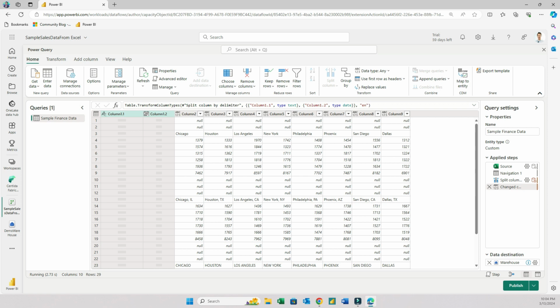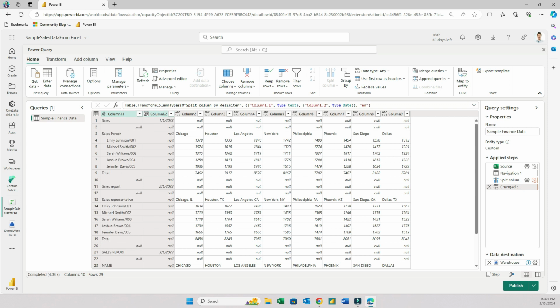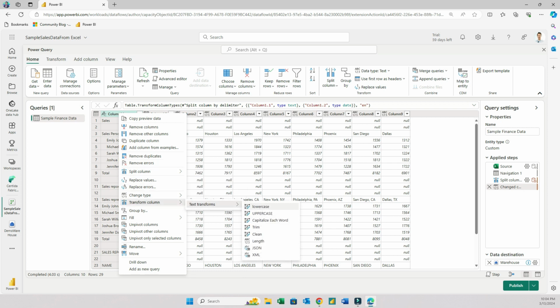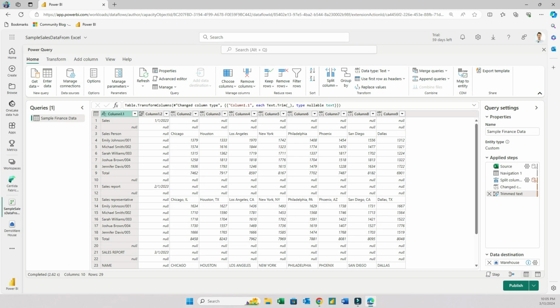Power Query is going to separate this column into 2 separate columns. So here I have 2 separate columns. Then I will remove these indentations. I'll go back to column 1 and right click again. I'll find the feature called transform, and then search for a function called trim. Trim will remove all the empty spaces before and after a text string.